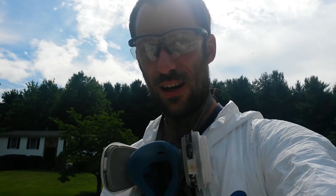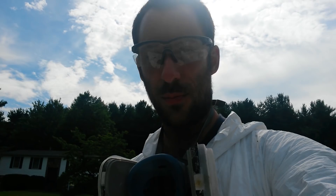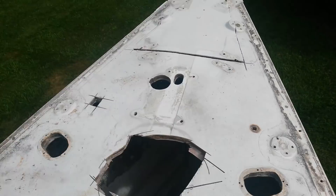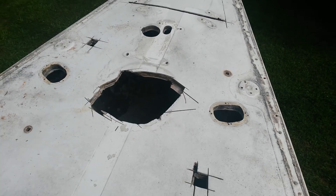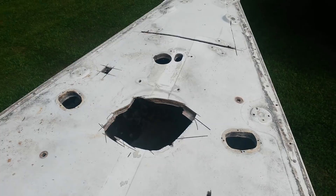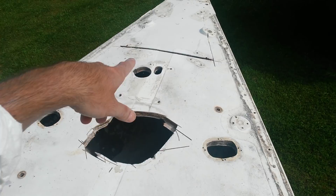Alright, I'm moving on to the front deck of the boat. I'm gonna try to get a little bit done here, at least get it up and get these holes covered. I'm gonna have to do it in sections because I have to leave a place for me to stand and work on it. I'm thinking I'll do it in two pieces, finish that, and then move back to where I'm sitting now.